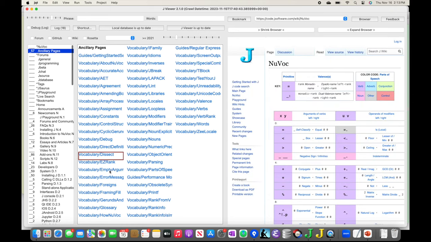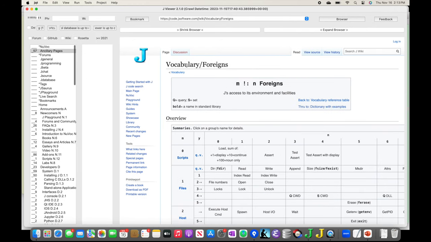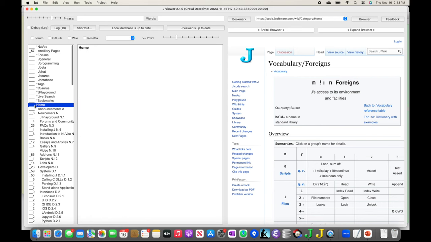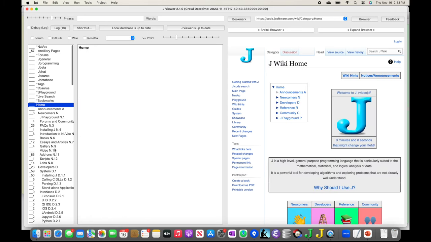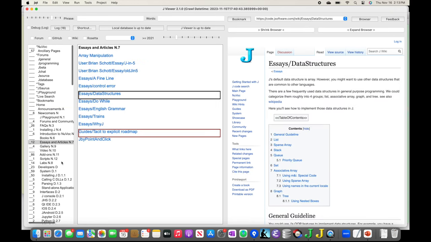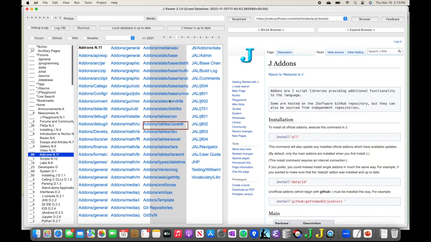The forums page provides a good reason to show the expand browser button. If you want more real estate dedicated to structure, you can also shrink the browser. The home category is the wiki's root. Beneath it is the organization I've been working on. Every category has zero or more pages associated with it. When a category has more pages than will easily fit, we use compression mechanisms.